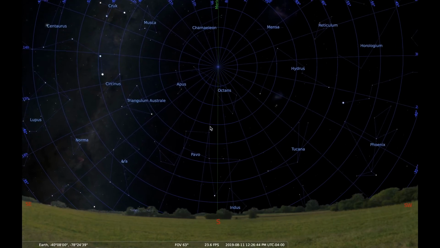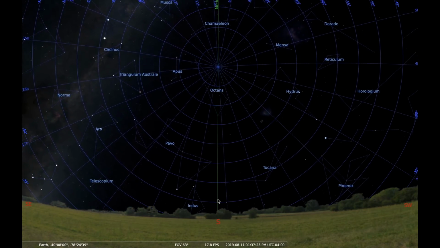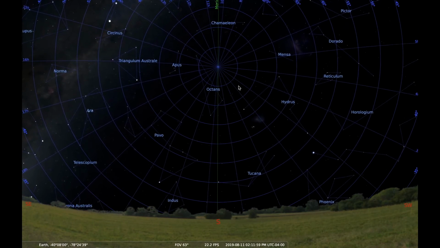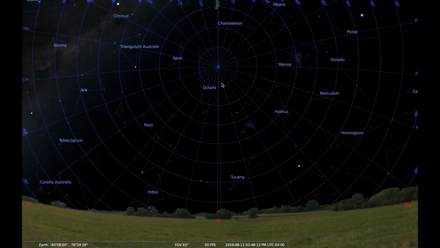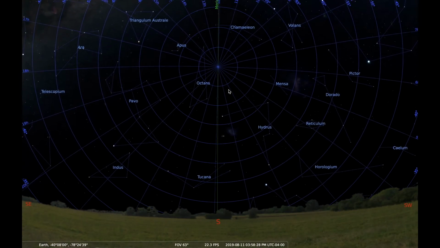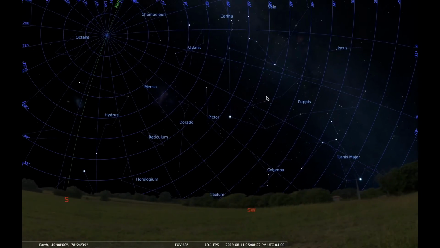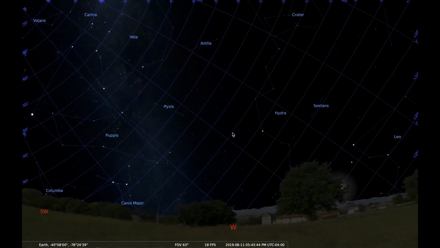In fact, your latitude is the altitude of the south celestial pole or the north celestial pole off of the horizon. If it's the south celestial pole that you're looking at, then you have a negative latitude, or a latitude below the equator. If it's north, then it's the other way. So now let's go look to see what happens when stars set in the west.